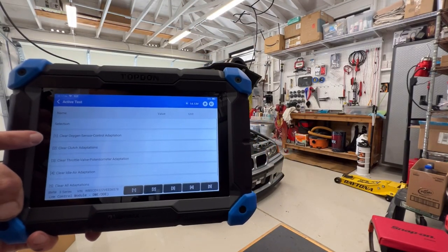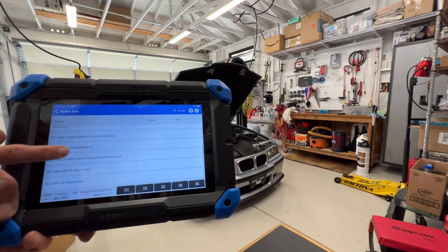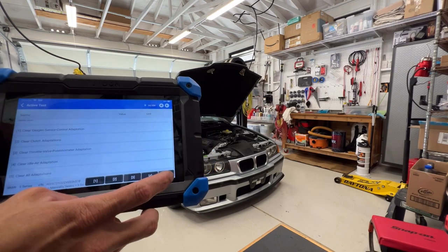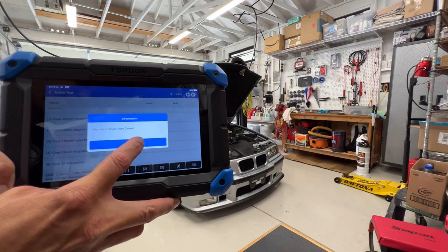So you have the option here: clear oxygen sensor adaptation, clear clutch adaptation, clear throttle valve potentiometer adaptation, clear idle air adaptation, clear all adaptations. So let's just do all of them. That's number five, get number five here. All values were clear, okay.